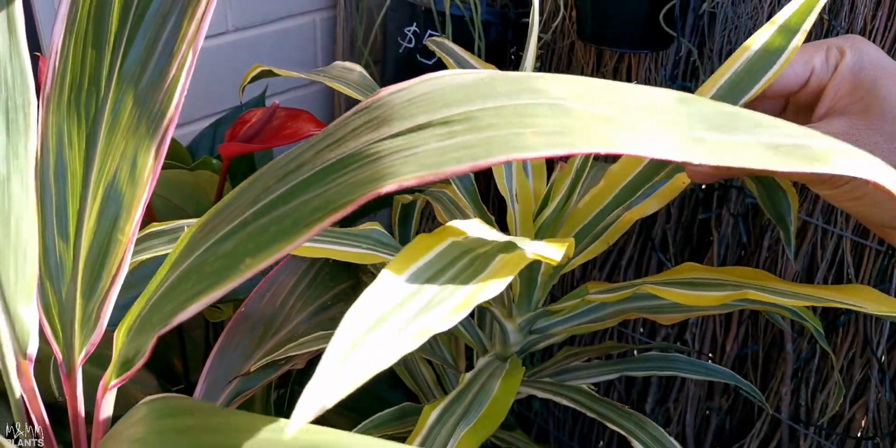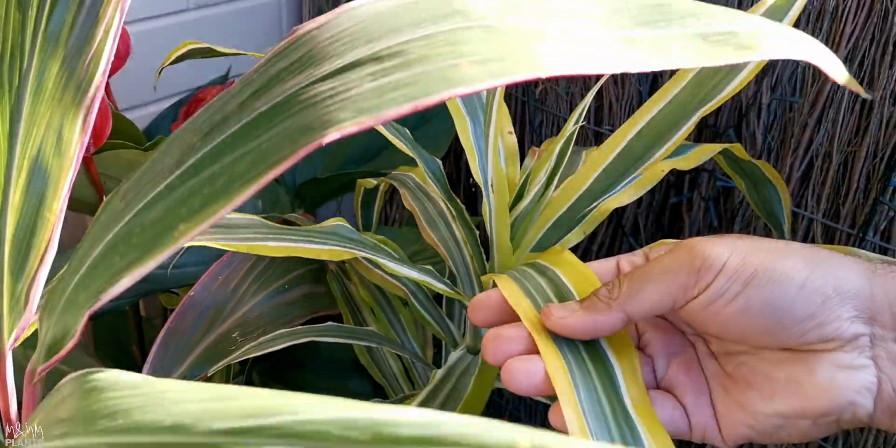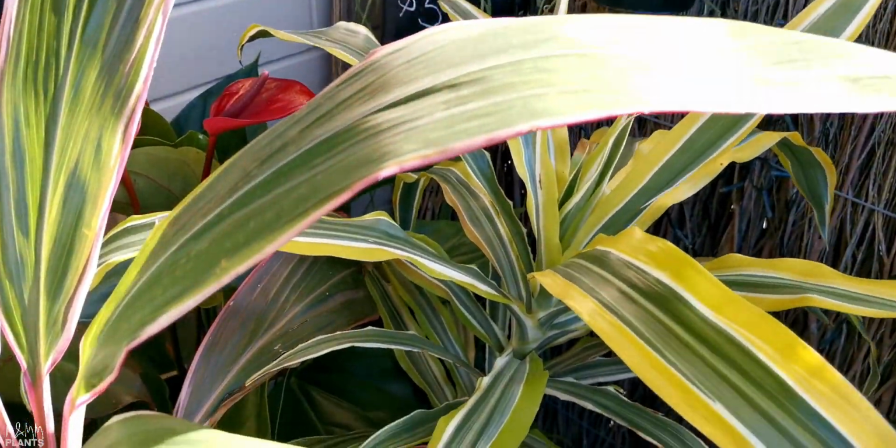And yeah, just check your soil. It has to be absolutely dry, and only then you water. That's when you get these lush green and beautiful leaves.